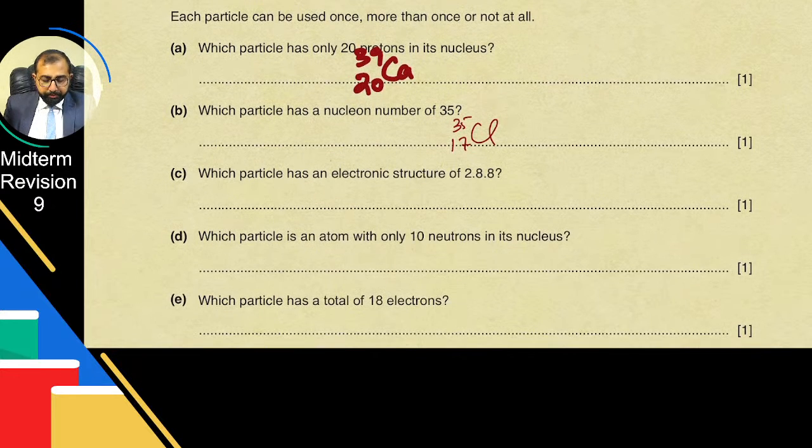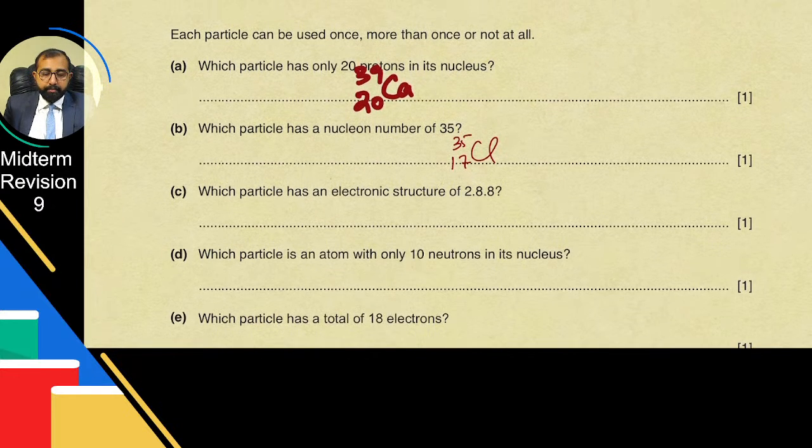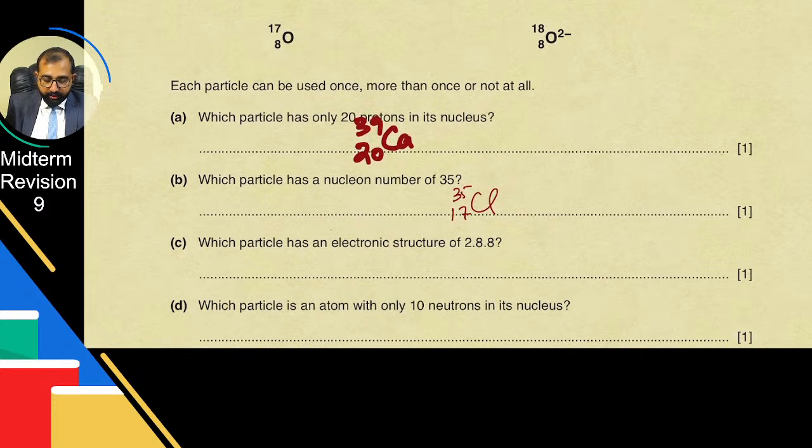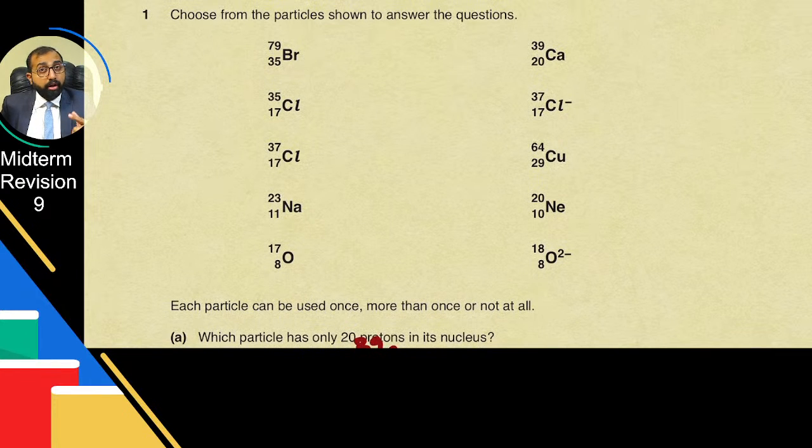Moving on, which particle has the configuration 2,8,8? अब इसको करने के लिए ना हमारे पास 2-3 different methods हैं. First, 2,8,8, just figure it out. 3 shells हैं, and it's in the 8th group of the 3rd row. That's what this means. 8th group of the 3rd row, क्योंकि 1, 2, 3 3 है. तो periodic table में आप देख लो 3rd row में I think argon होता है, but we don't have that here. तो हम एक और काम कर सकते हैं.